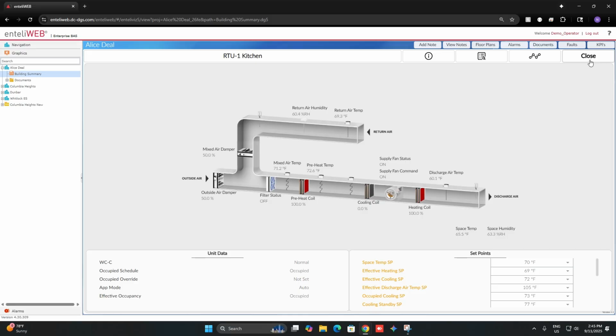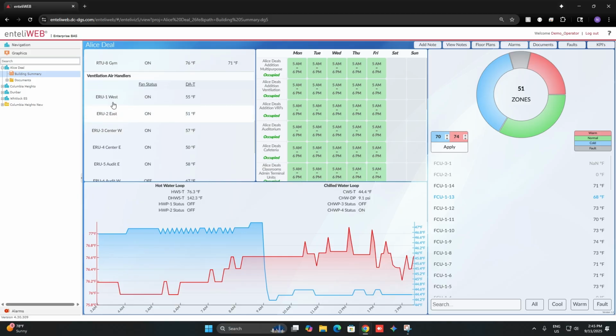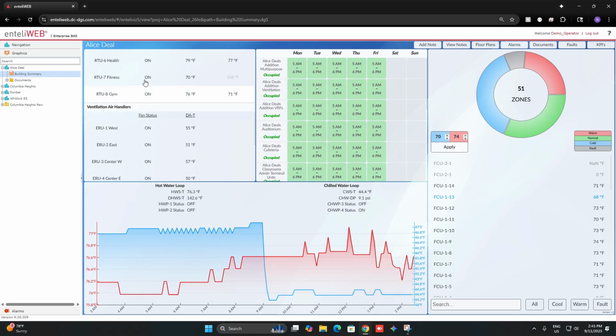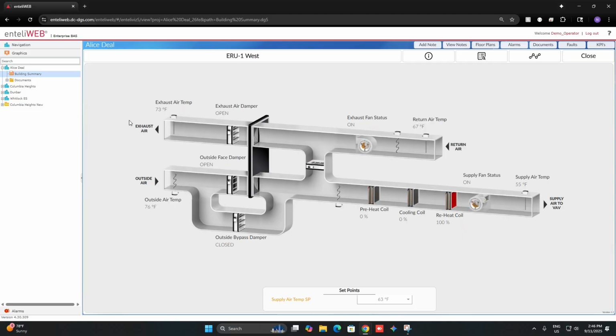And then if we close this, I don't think there's actually that much more to cover here. These are all scrollable. You can see like here are some ventilation air handler units. So these ventilation units, they're really just controlling for supply air, right? So we do have fan status, which is always for an air handler the most important value. Is my fan actually running? So if we click on the ERU here, you can see that the ductwork is slightly different because this is a different type of unit. It does have an energy recovery wheel, a bypass damper. So we're not doing energy recovery currently. And it looks like we are providing some heat.